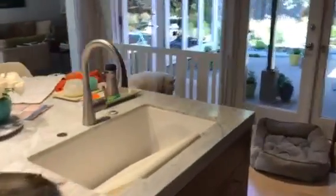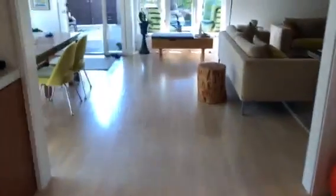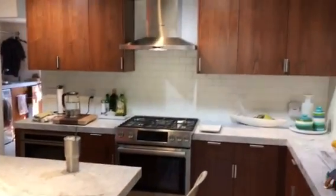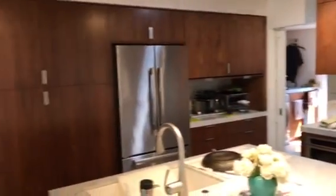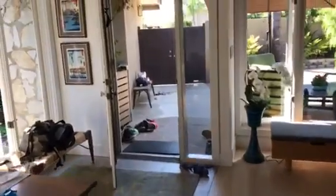So I decided to go for this package because painting the house is a big deal. I mean, decorating the house, oh, here's dog number 2, that's Sumi. Decorating the house is one thing, and painting the walls white, I was pretty comfortable even with the fact I made the walnut cabinet choice. It didn't really completely kill me because it was very mid-century modern to have these types of wooden cabinets, so I consider them classic. I got this floor stained light, so the floor would be a non-issue. It was very yellow.